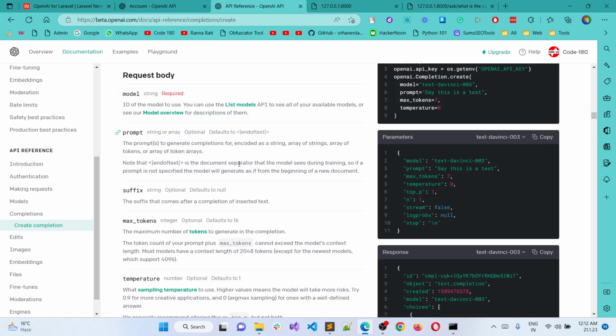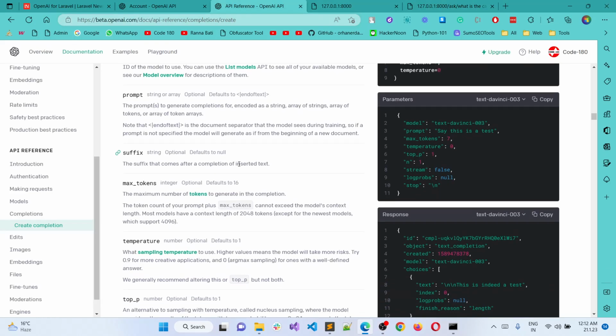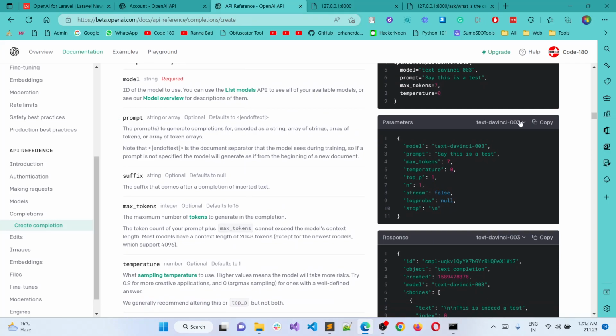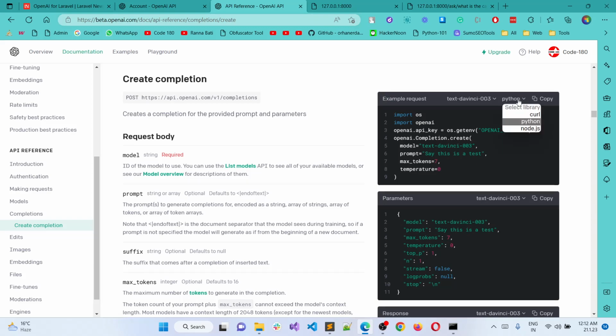If you go to the documentation, you will not find any code related to PHP. You can find curl, but you will not find any package-related code for PHP here.